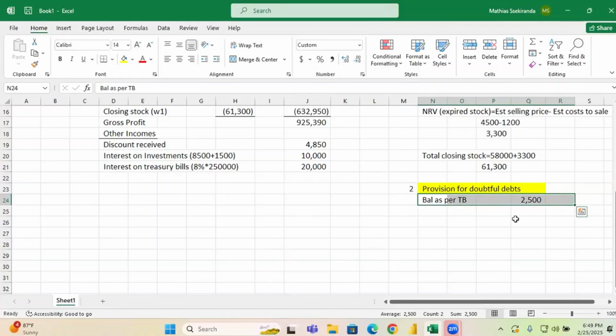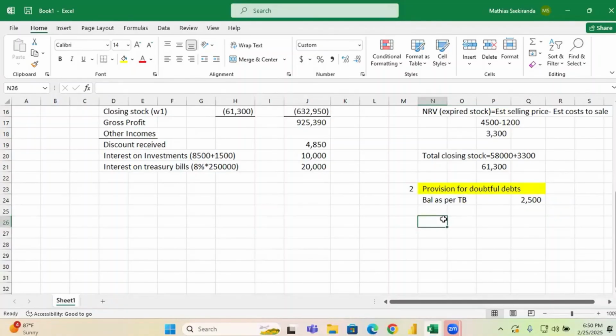I repeat, the figure the examiner has given us in the trial balance is for comparison purposes. We don't record it anywhere unless we don't have any new computation. Where the examiner has not told you to recompute a new provision, then we can use this figure in the balance sheet. But we use it for comparison purposes. By computing the new provision, following the instructions of the examiner, and when we get the new provision, we compare it with this provision to see whether there is an increase or a decrease in provision.